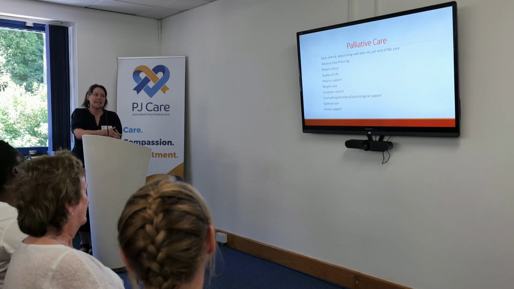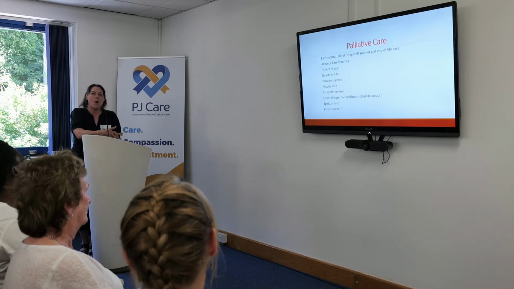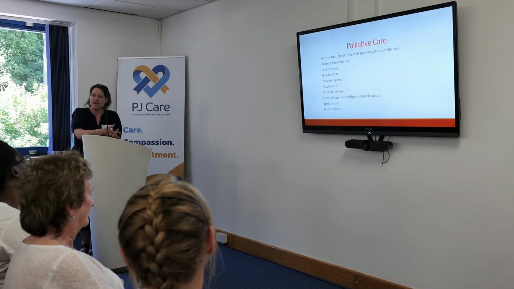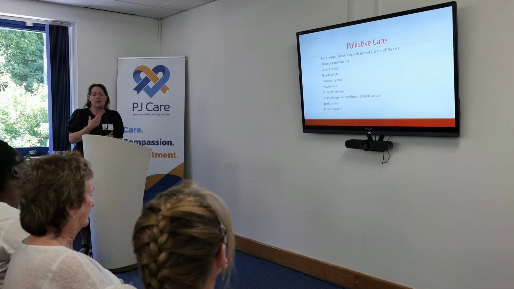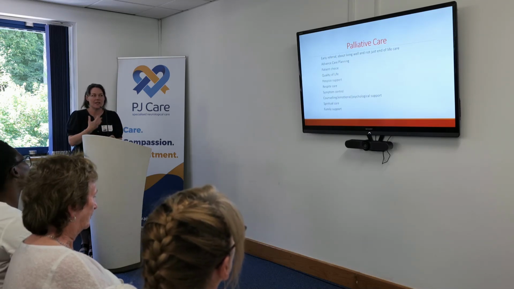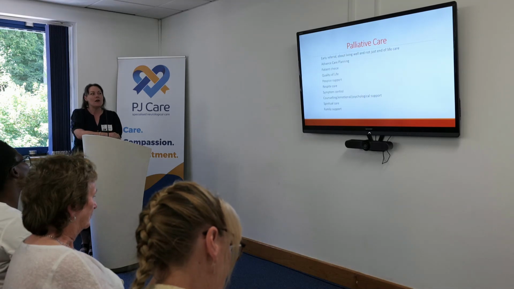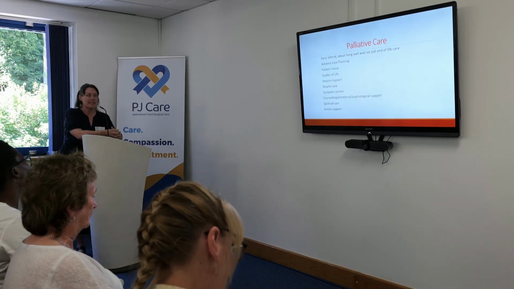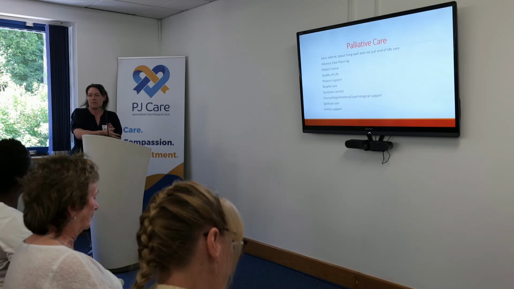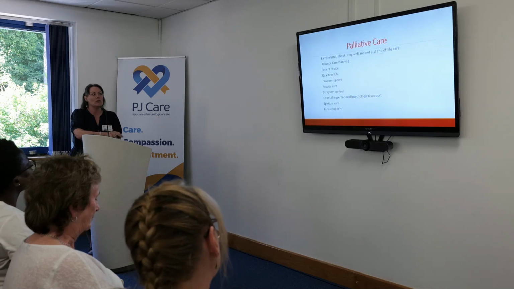And things that people might want to consider when we think about palliative care are things like advanced care planning. So knowing what might happen, knowing what your choices might be at that point in time, communicating those choices to your friends and family. We've already spoken about how communication becomes more difficult, so we want to plan these, talk about these things in good time while someone is still able to communicate their preferences. Those preferences feed into their choice, obviously, and quality of life. So things like how a peg might not extend your life, but it might improve your quality of life. Is that something you would want? Is that something you wouldn't want at all?